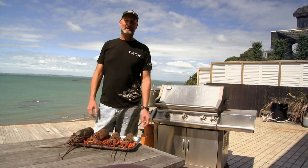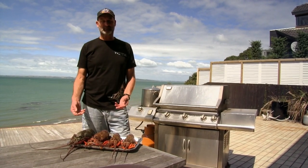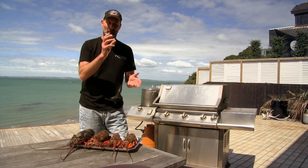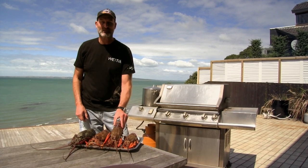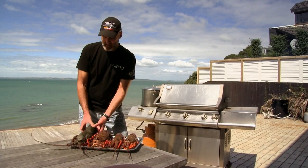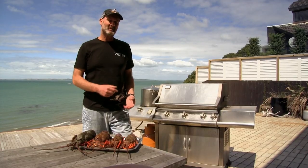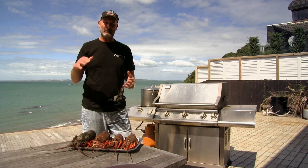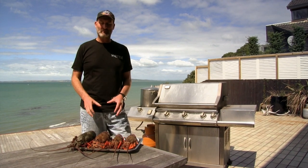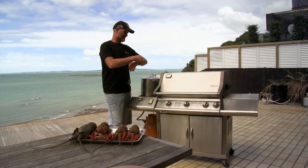One of the things about going out diving and catching crayfish is how do you prepare and cook them. There are all sorts of different theories on cooking time. A smaller, just-over-legal cray — I like to do it for around about 10 minutes from the boil. That slightly bigger one, 11 to 12 minutes. A kilo cray, around 12 minutes. Then you get into the bigger packhorse cray and the big 2-3 kilo red crays — I reckon 15 minutes from the boil. I like to cook them in salt water; I bring a bucket of clean salt water from where I'm diving. So water's boiling — set the timer and we'll get cooking.